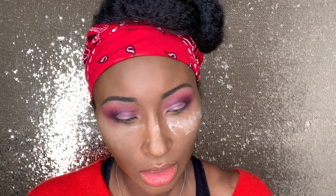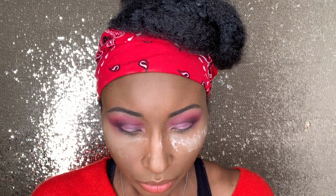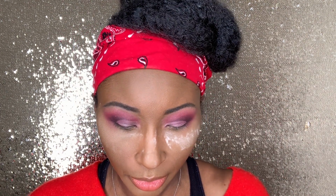Now we're going to go back in with the ruby, and I'm going to take my MAC, I believe this is 242. Yes, my MAC 242. And I'm gonna go in with this shade right here. And I'm gonna put that where the crease is.